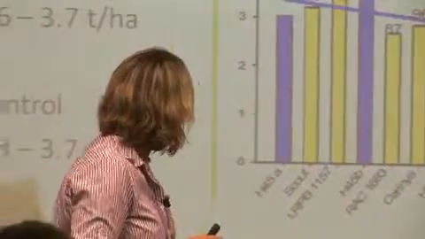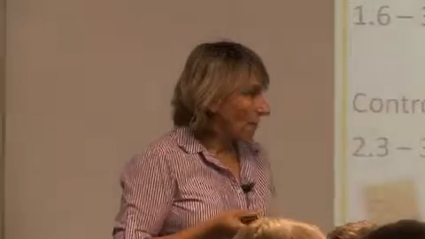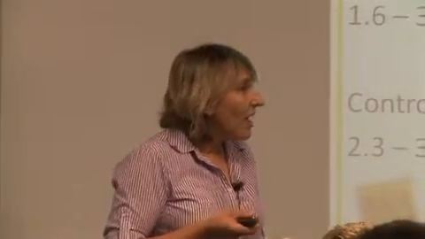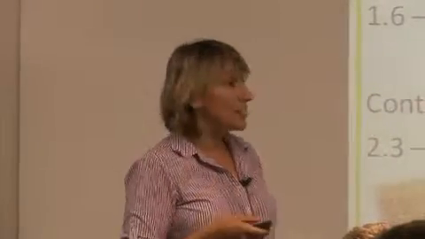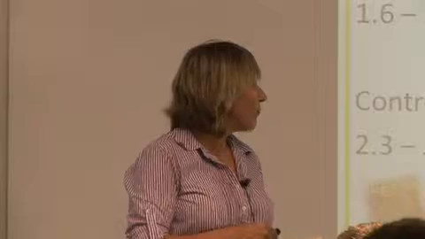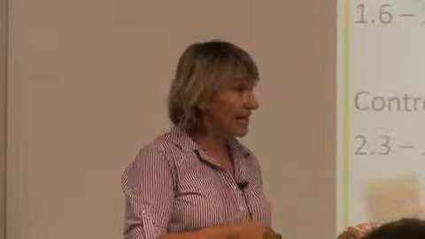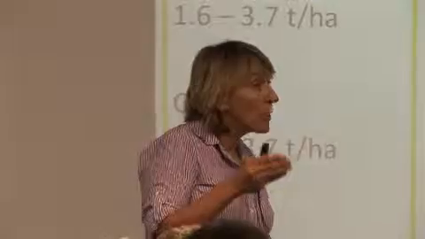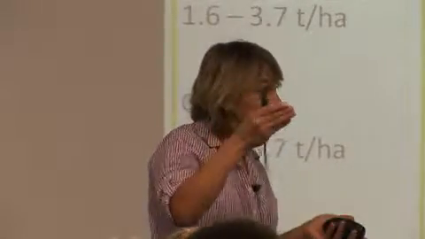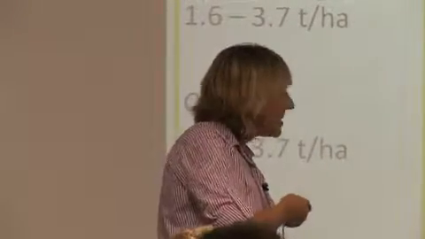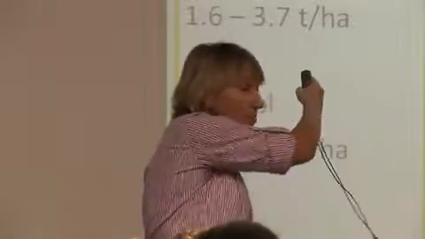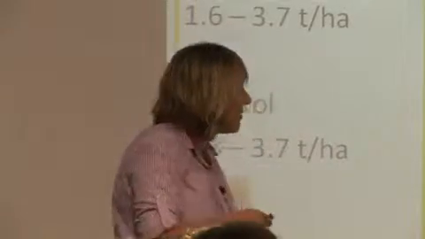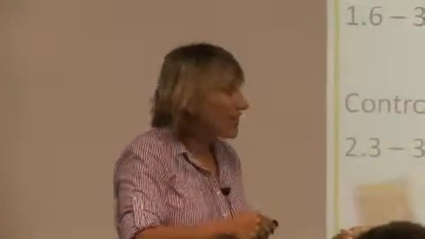Alison, what if you put a yield map over that? So if you had the yield map, can you make some assessments out of that? The yield map, and I haven't covered that today, yes, you can use the yield map. All the yield map will do is show you the variability within here, and if I don't run out of time at the end, we'll get to see all that does is average. All that does is give you this average figure. There's nothing you can do using a yield map within that big plot to get rid of field variability, because it's the differences between these that we need to get at, not within.